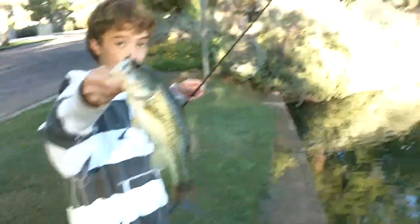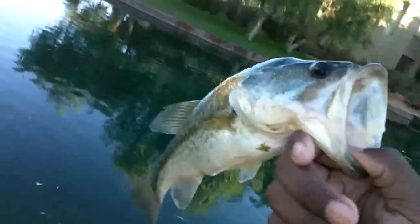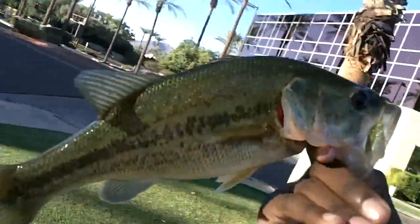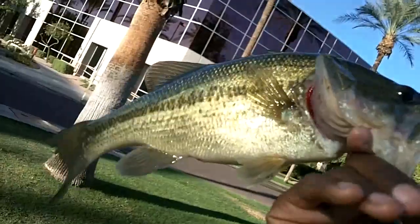Phoenix just caught another nice pound and a half bass on that Double Spear, working it back in that little bush area. I just caught a nice healthy bass — he just got his butt stuck. Nice bass on the Double Spear, beautiful bait and beautiful bass. Just caught another nice bass on the Double Spear — as Mike Iaconelli would say, I speared him — beautiful bass.